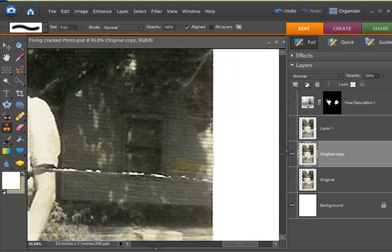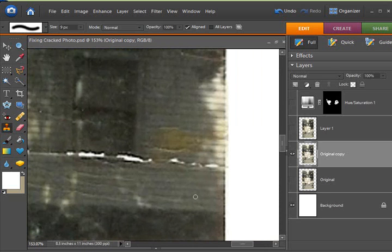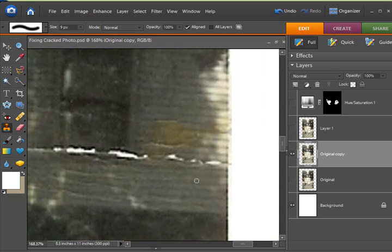Now this over here was a little bit more difficult area to fix because we have lines in the house, and I want to show you what happens when we use the healing brush tool.